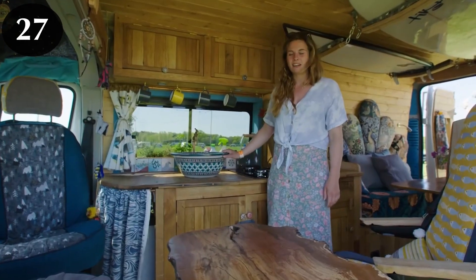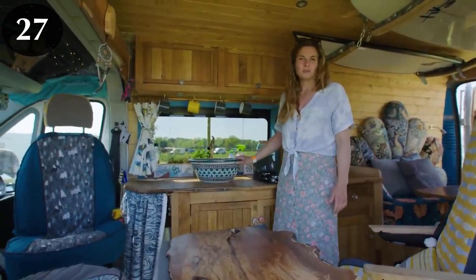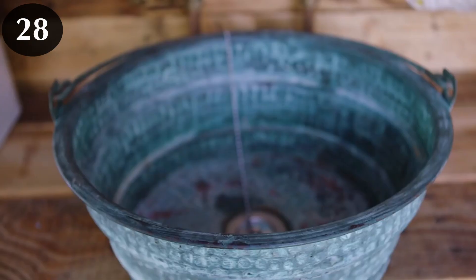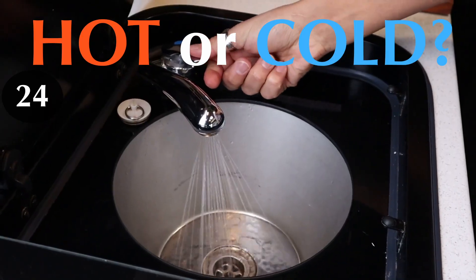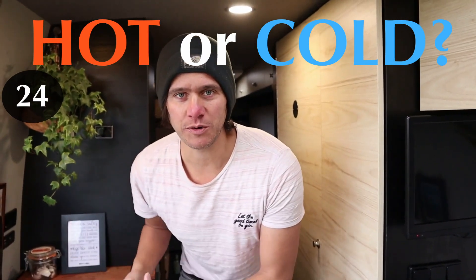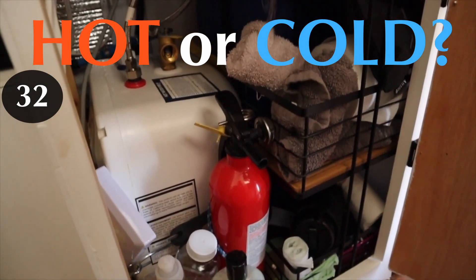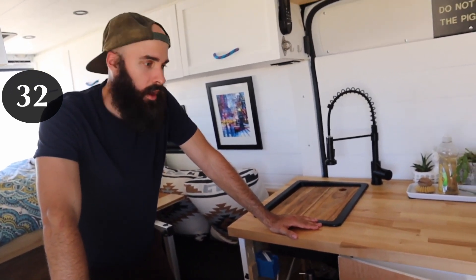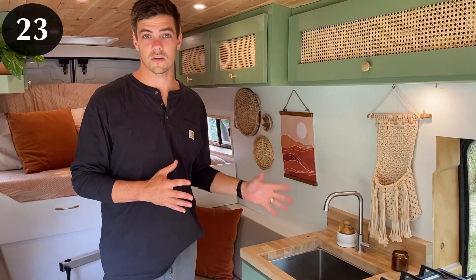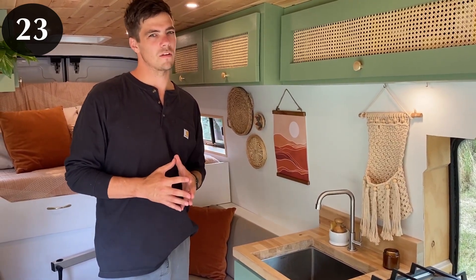I absolutely adore my sink — I got it online and it wasn't much more expensive than a normal van sink, just glued in with super strong glue. I sourced it from Turkey and really loved it because it's iodized copper, which ties in with the copper taps. We have a sink with running water — only cold water, we did not install a boiler. In our previous van we did have a boiler but didn't use it that often. We have a two-and-a-half-gallon hot water tank that takes a lot of power, so we really only turn it on when we know we'll have a lot of sun or be driving for a long time. Cold water is great but doesn't make for the cleanest dishes — we'll probably eventually make a video on things we regret and that might be one of them.